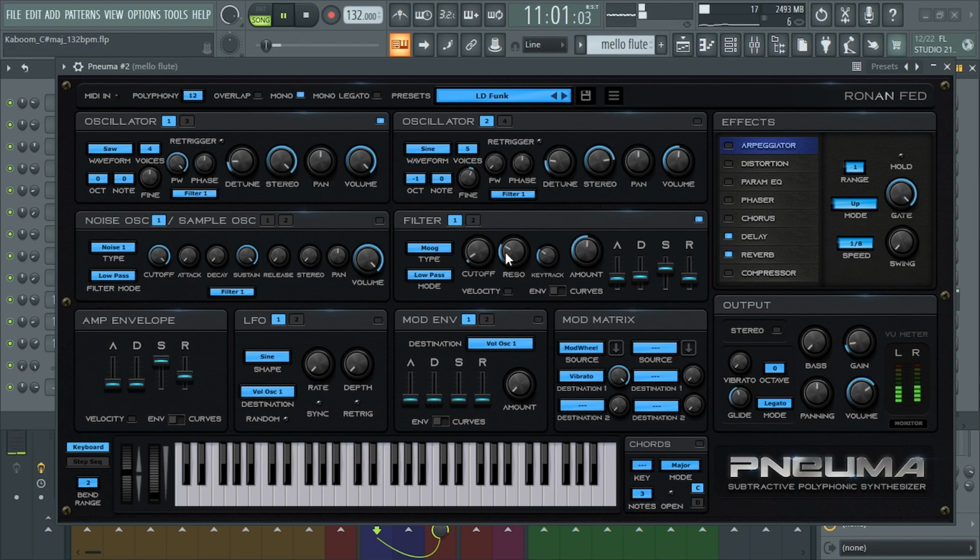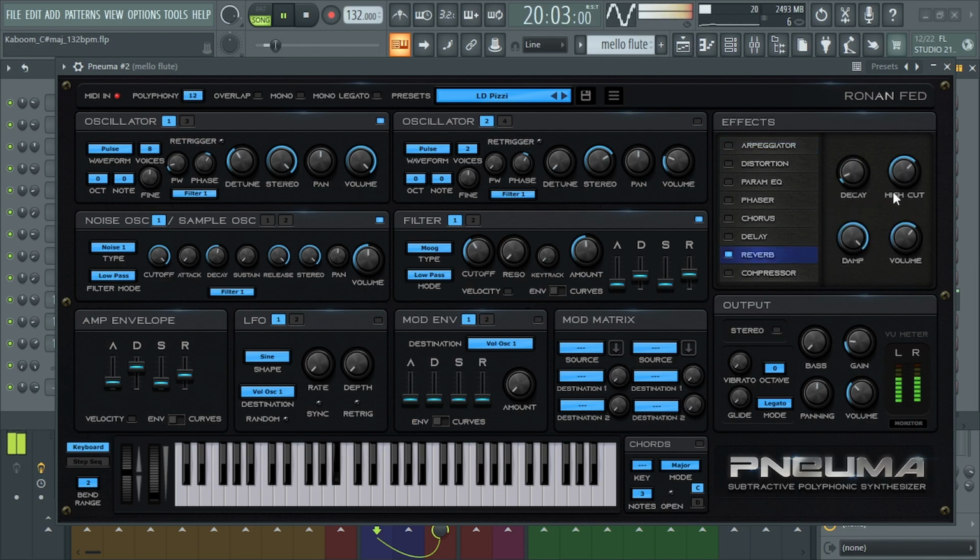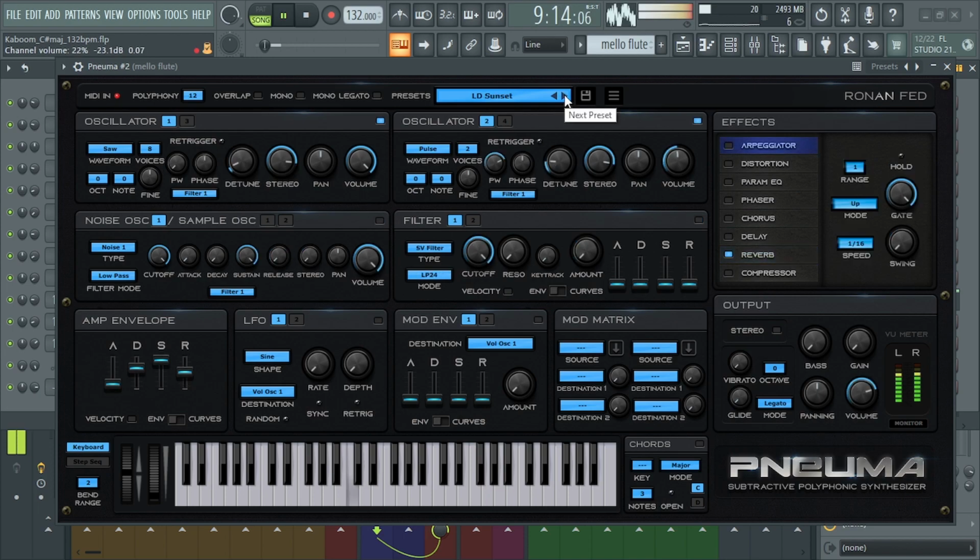I'd do the same thing here. I would throw a low cut filter or low pass. This one sounds dope too. This one's a winner, but this reverb is too much. Too loud.